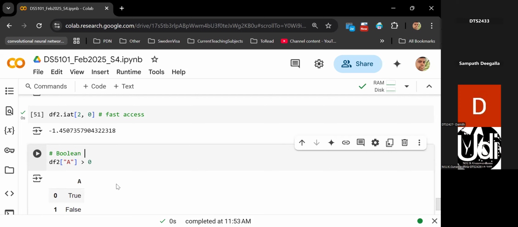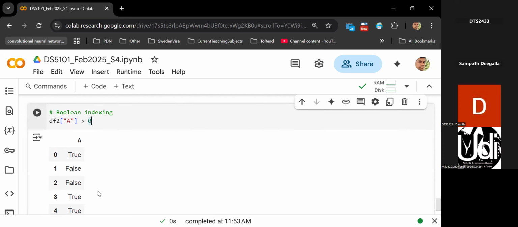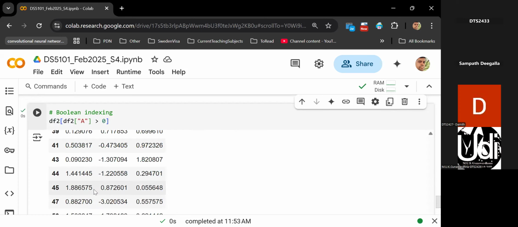You can see true, false values where we are asking whether it's true or false. But if you want to select only those values, we can say df2 with the condition. Now what happens?